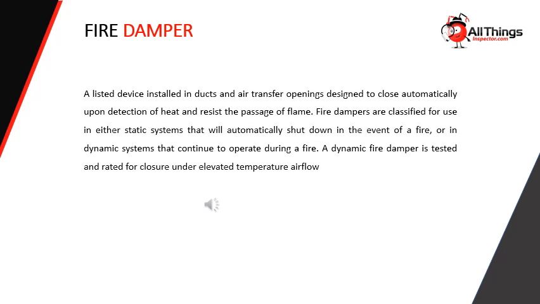Fire damper. A listed device installed in ducts and air transfer openings, designed to close automatically upon detection of heat and resist the passage of flame. Fire dampers are classified for use in either static systems that will automatically shut down in the event of a fire, or in dynamic systems that continue to operate during a fire. A dynamic fire damper is tested and rated for closure under elevated temperature airflow.